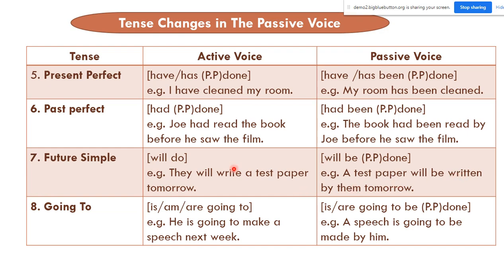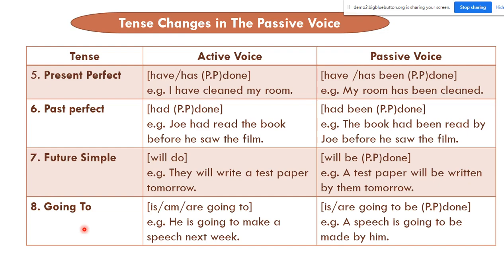What did the change happen? Here in the active, will is followed by the infinitive form of the verb: will write, will read, will go, will eat, will play. Will all the time is followed by the basic form of the verb. To change it into the passive, we keep will as it is, followed by the verb to be. As you know, the verb be is always in the infinitive because it is preceded by will. Will be written. Written here is the past participle of write: write, wrote, written.